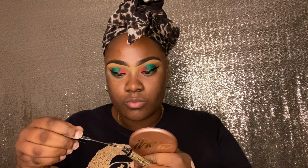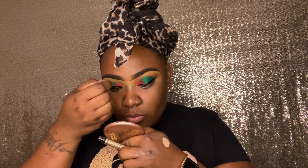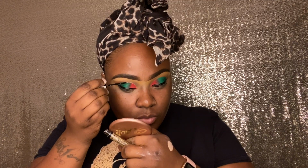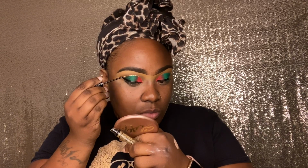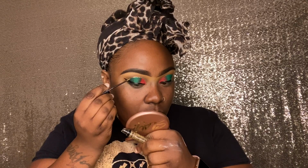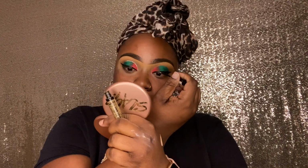Okay, so now that we have our wing liner on, I'm going to go in with this gold liner. It's from NYX, and I'm going to put that over the crease, or in the crease, over those colors. As I was doing this, I realized that one of my eyes, I think the left, hold on, it's my right. Y'all, I get so confused with left and right, looking on the screen trying to let y'all know. But I think my left eye is bigger. Well, it'll be the right for y'all, because y'all are looking at the video. So the right side is higher and the left side is a little lower, so I had to use the liner to even them out. Right now it looks like the liner is all thin, but at the end, you'll notice I got a little thick with the liner.